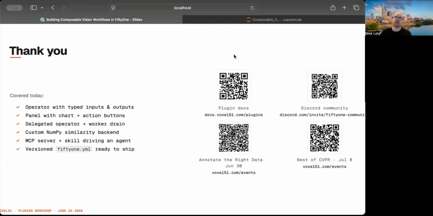And then on top of that, when you actually define a plugin, it includes the plugin manifest, the actual plugin invocation code in it.py, and then any defined operators and panels that you want to be part of the plugin package.